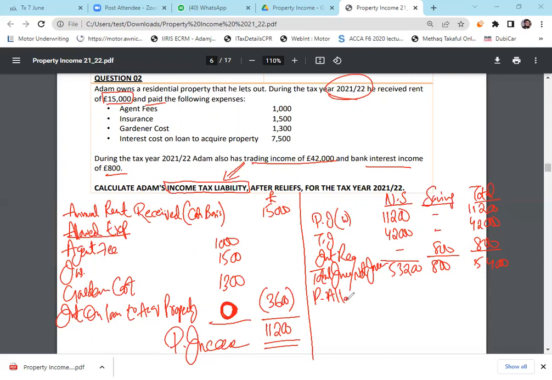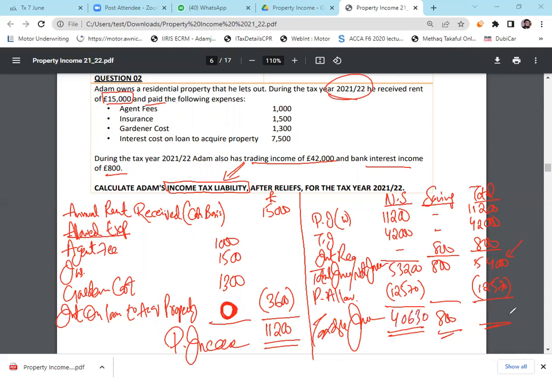We are going to deduct personal allowance, and 12,570 will be deducted because total income is less than 100,000. So no need to work out any reduction in personal allowance. We are going to have taxable income, and after getting taxable income, we will make bands and we will calculate tax. So non-savings is 40,630. 41,430. You want to copy it? Please go ahead.